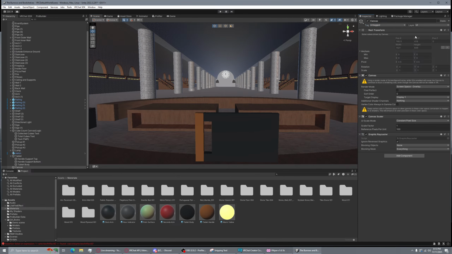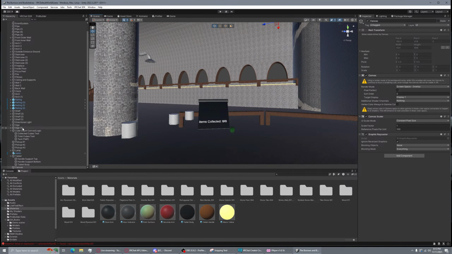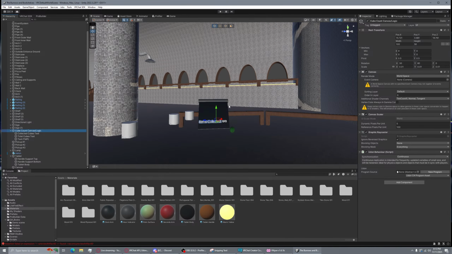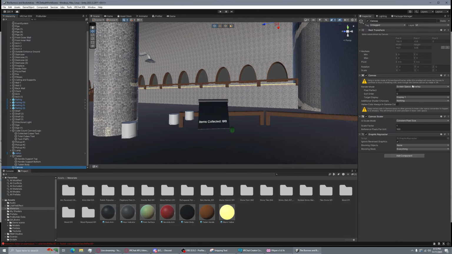We will go ahead and see about. Oh, this has changed since. This is my other canvas. And it's. Oh, I'm not in world space. I see the problem. I was already skipping a step in my head. You have to change the render mode.